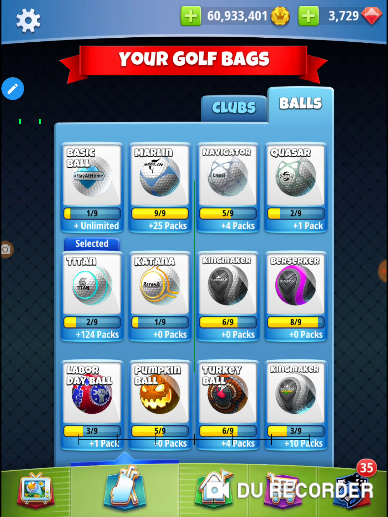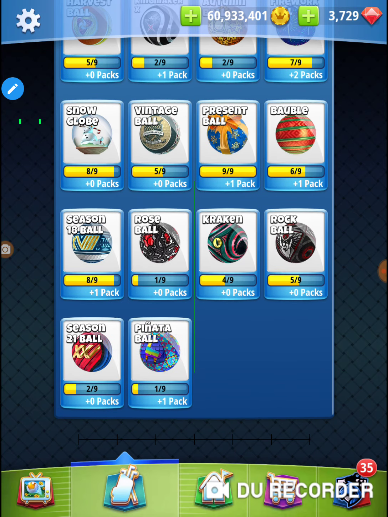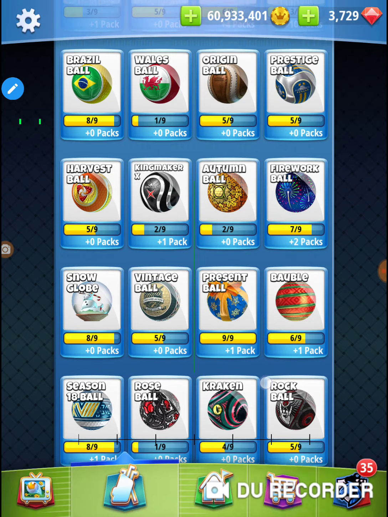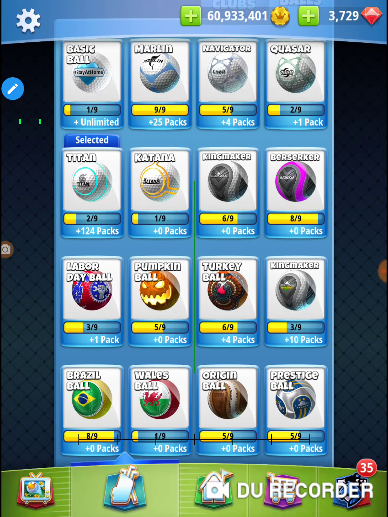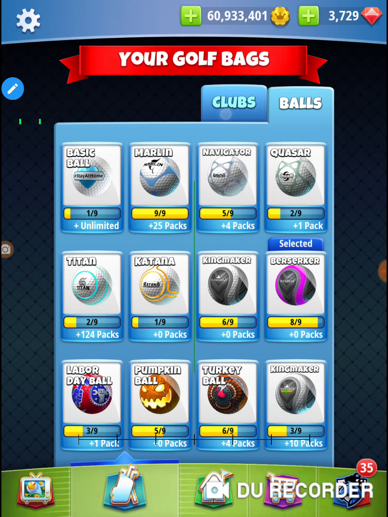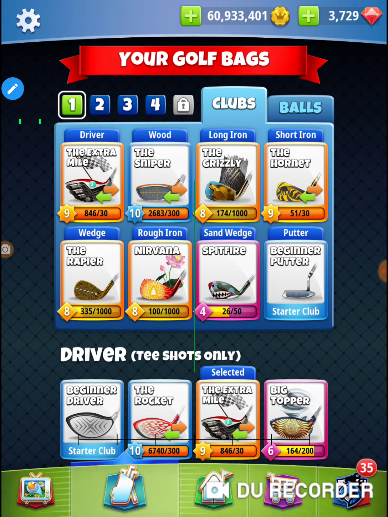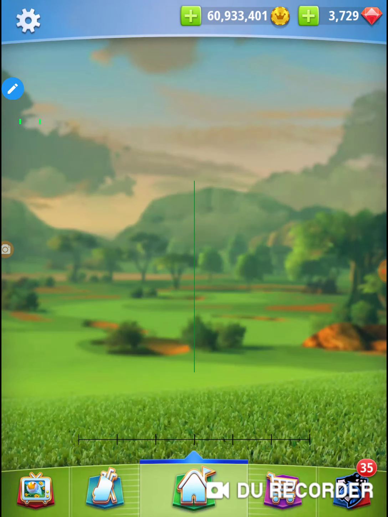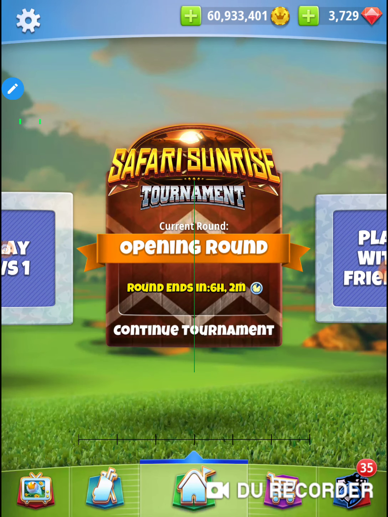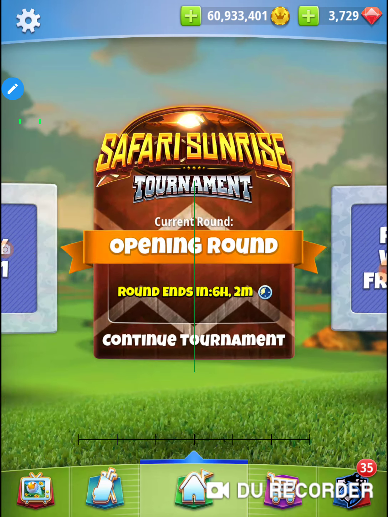All right, I'm taking a power 5 ball. Which one of these power 5 balls do I want to take? I'm going to take a berserker. I'm going to take my extra mile. And I'm either going to end up in the fairway or I'm going to end up in the sand.